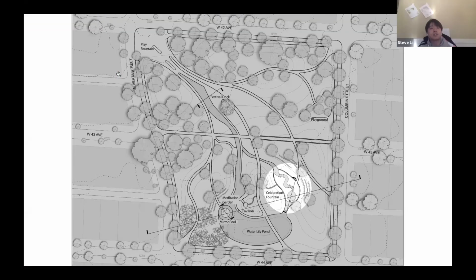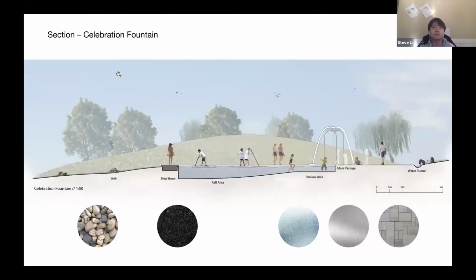Now, let's follow the stepping stone path and check the other side of the meadow hill. If we come on a summer day, we will see people gathering at this area, and on the other side, some parents can sit on the wood bench and watch their kids playing in the water. Imagine on a hot summer, this is a place where you can enjoy the fun of floating on a raft in a deep water zone, or simply play and interact with the water jets in a shallow area.